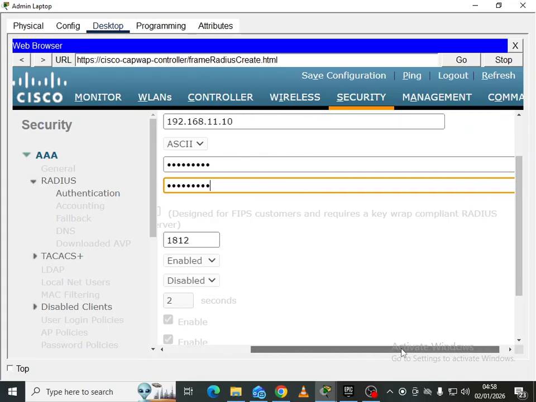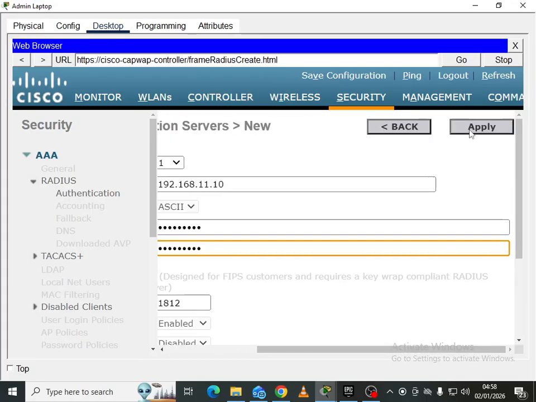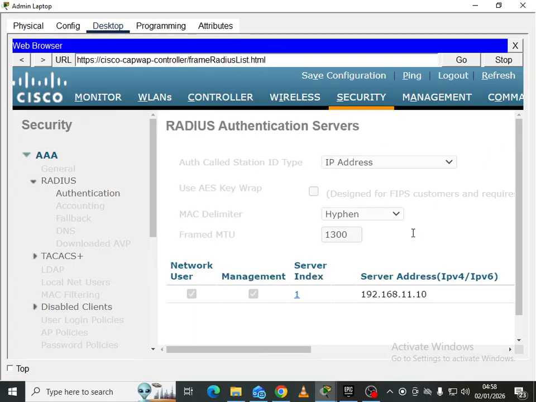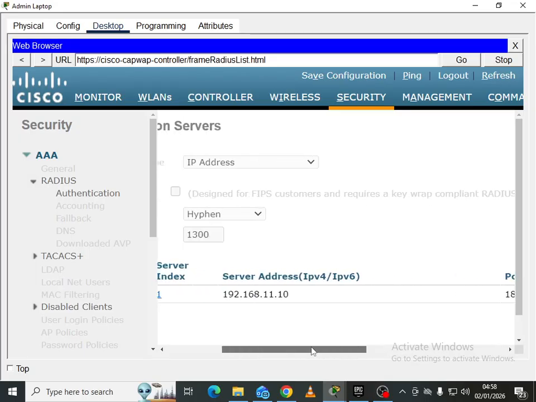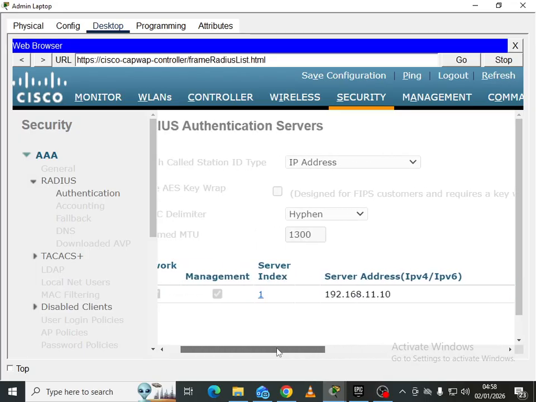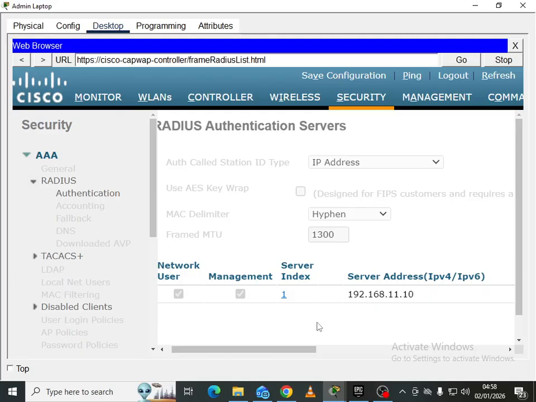Okay, so it was just the password. I think I was typing the password wrong, so that's why it was giving me an error. So we have our server and management VLAN added right here.